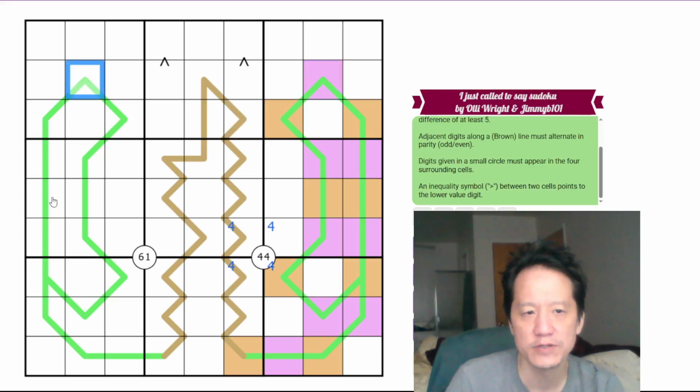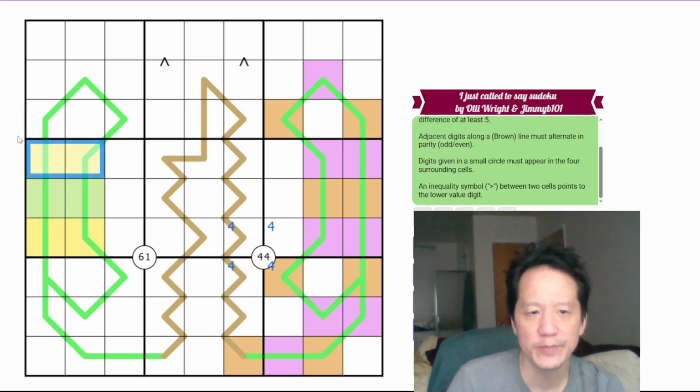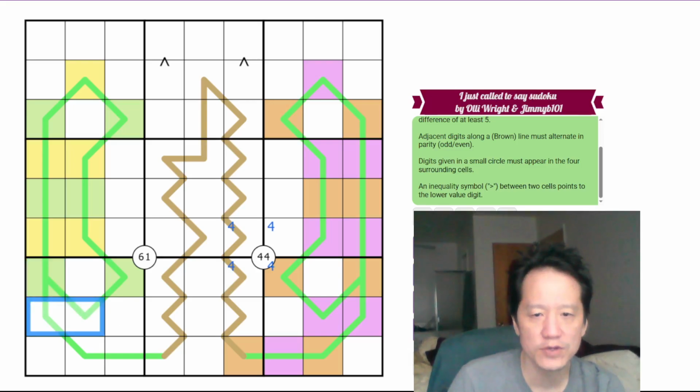So we'll color this, I guess we'll start with green here. So these are both green then because of the same coloring here. So this would be yellow. This would be yellow. These are green. These are yellow. And both of these are green. Both of these are yellow. This would be green. This would be yellow. And this would be green.